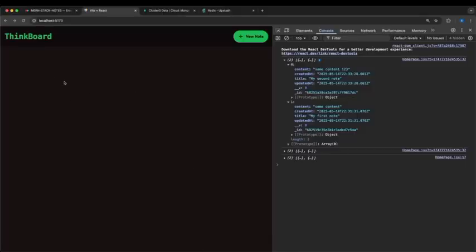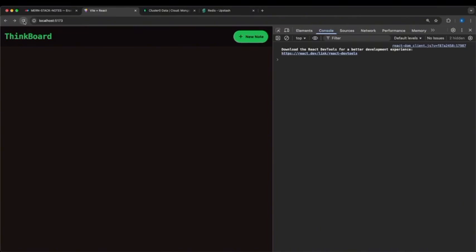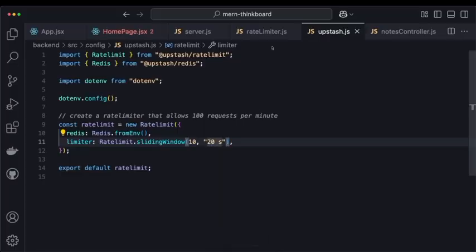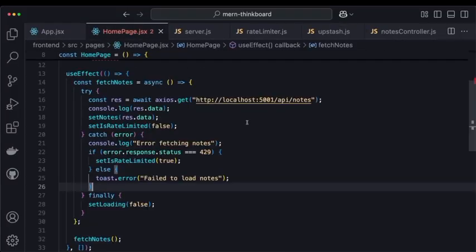So by default, we can fetch the nodes, right? I'll send a couple of different requests. Let's say 1, 2, 3, 4, 5. Now it should break. Okay, so we got 429, but for some reason UI is not updated. Let's see. I'll go right here under the home page. So I think we didn't hit this if check.